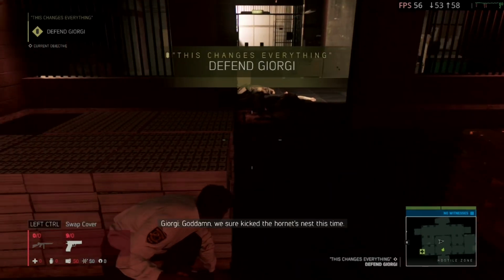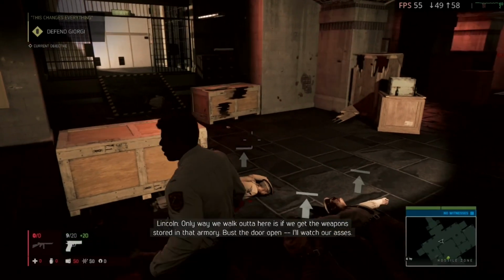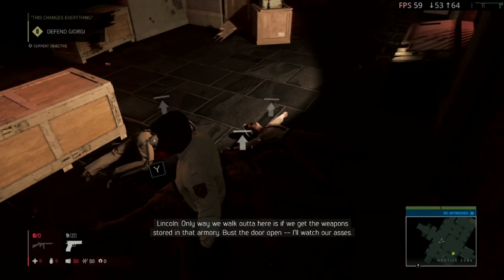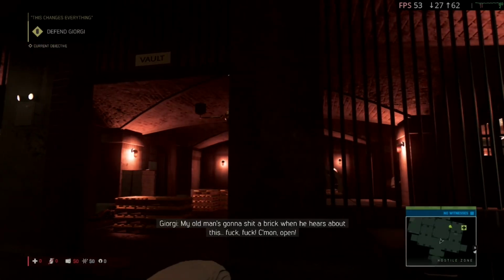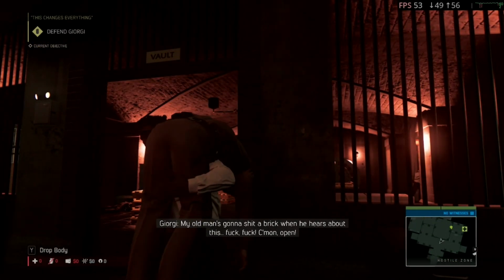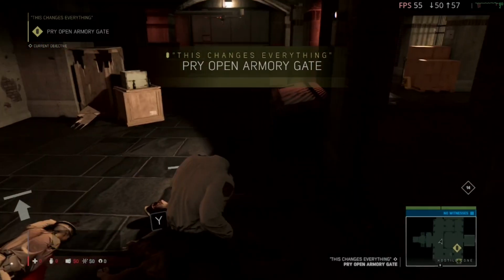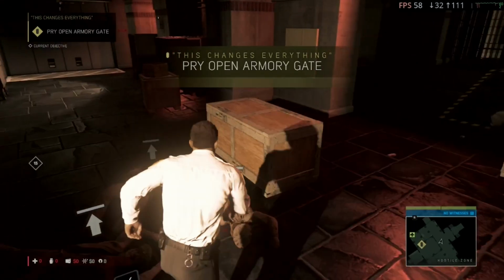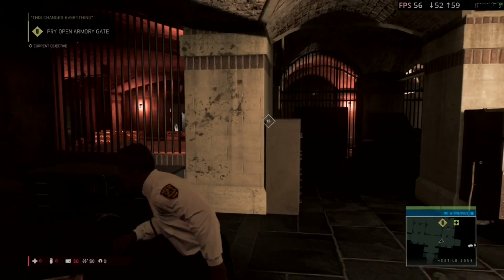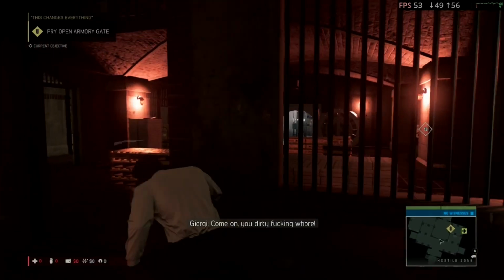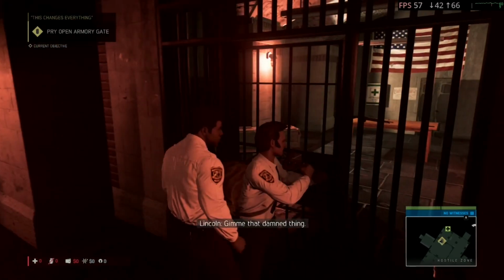Goddamn, we sure kicked the hornet's nest this time. Only way we walk out of here is if we get the weapons stored in that armory. Bust the door open. I'll watch our asses. My old man gonna shit a brick when he hears about this. Fuck! Fuck! Come on, open! Somebody help me up. Over here. Come on, you dirty fucking whore! Give me that damn thing.